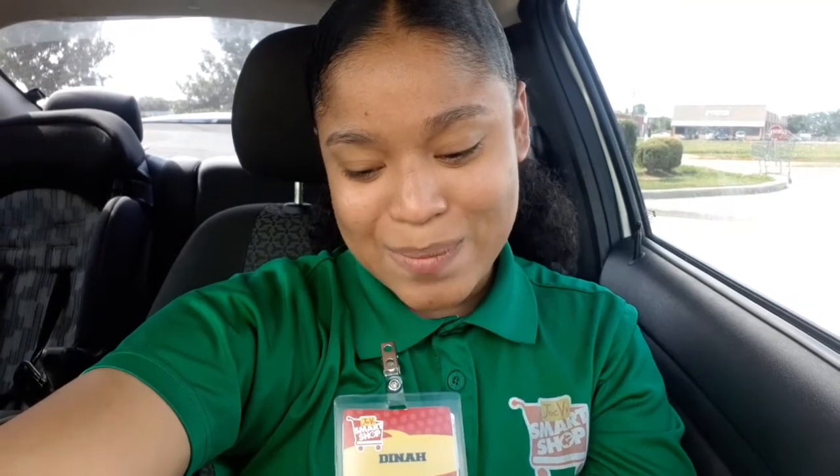Or if you want to, you could take a shower first, then apply it, because they kept asking me, do you wear it before taking a bath or after taking a bath? This is how I would suggest to do it. You take your bath before you go to bed. Take that bath, then apply it, because if you apply it first then take a bath, it's not going to do anything. It's not going to work.